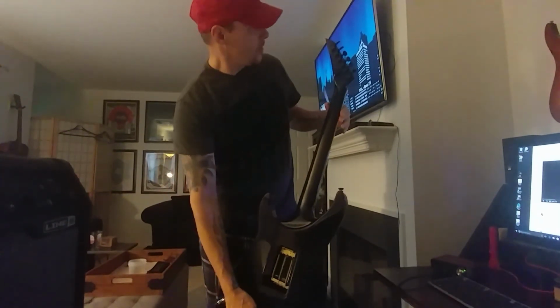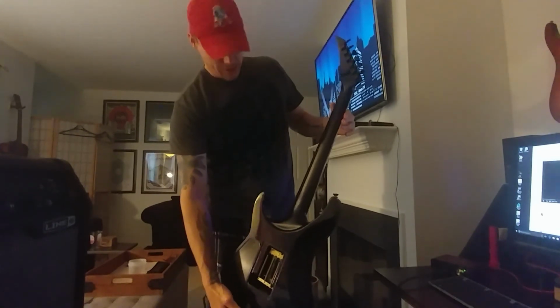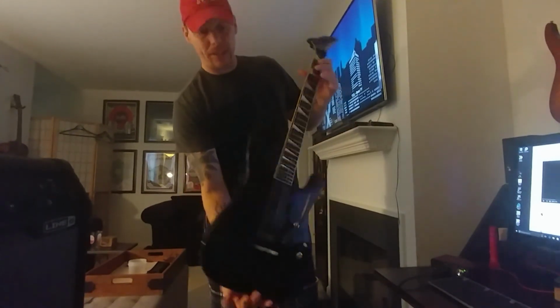Here's the Jackson Soloist neck through. This is a 1991 Jackson. This thing is a beast.